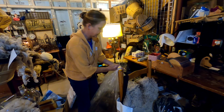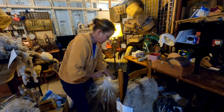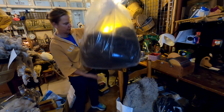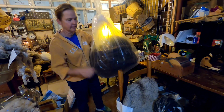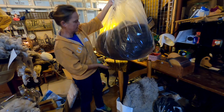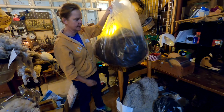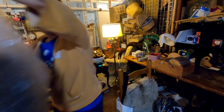I still have quite a lot left, but it is moving quickly. And I have a Rhinebeck virtual show next. Not this coming weekend, but next weekend. It starts on the 15th. And I'll be featuring this, so hopefully it finds a lot of nice homes. But this is the amount of brown I have left. I don't remember what I started with.